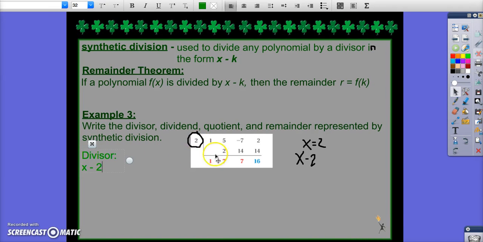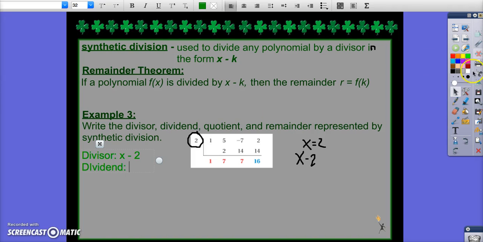So it comes from here. And like I said, you have to add the variable back to it. If you notice, no variables or exponents are here, so we have to sort of add them back in. The next term is dividend.